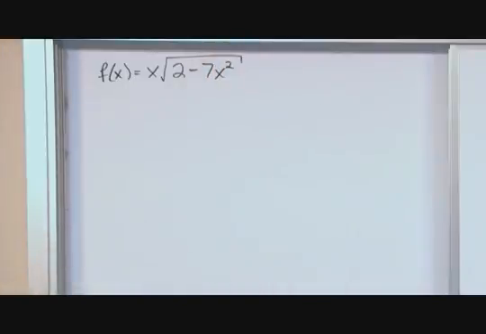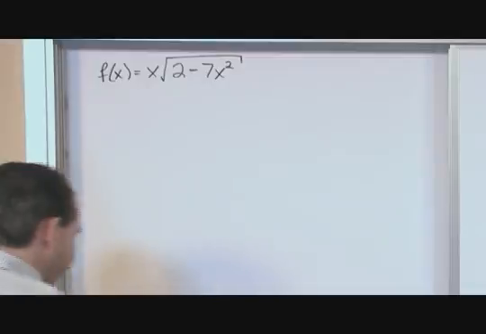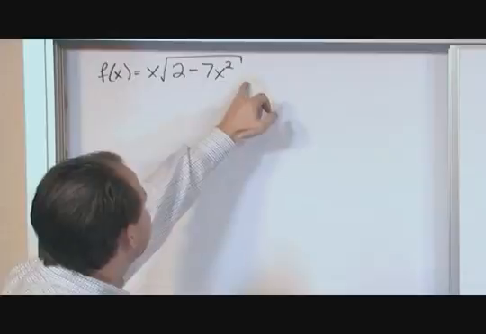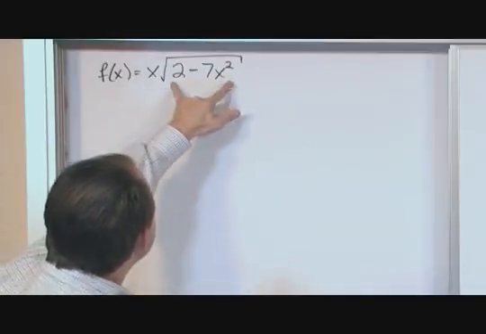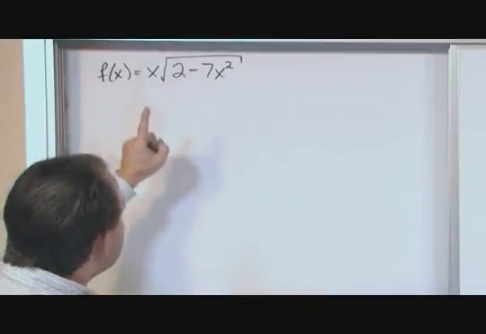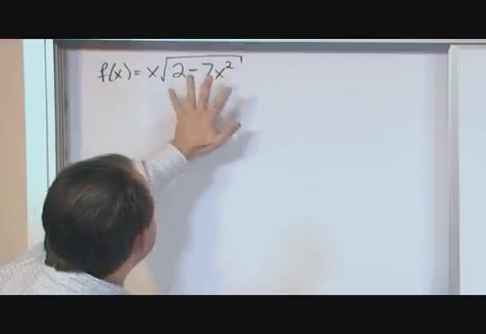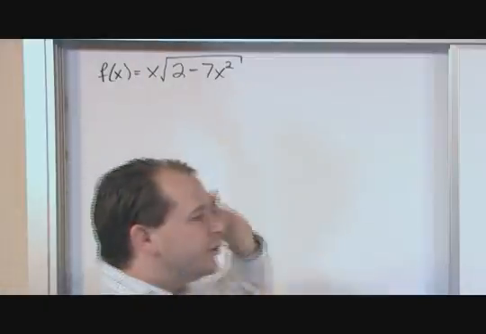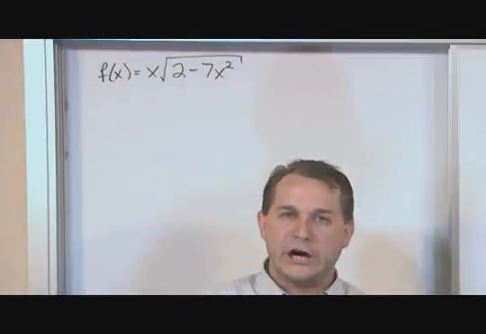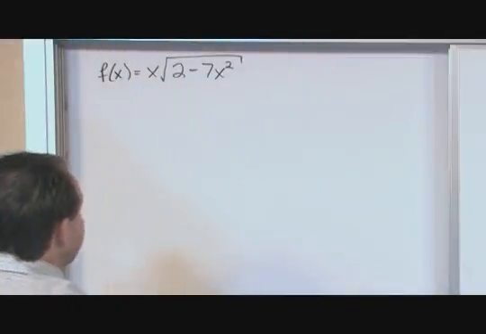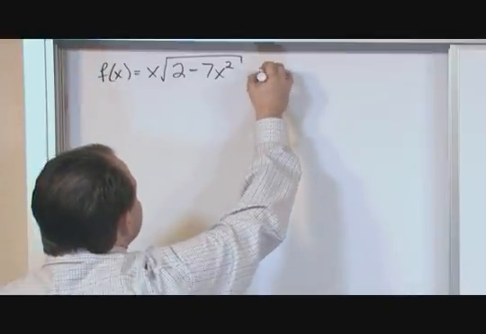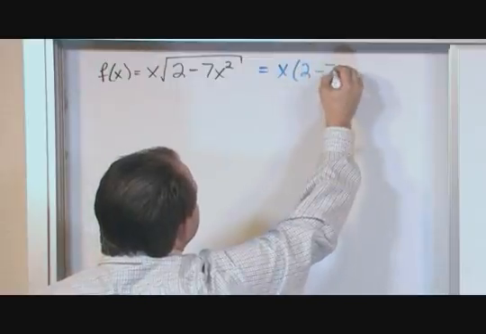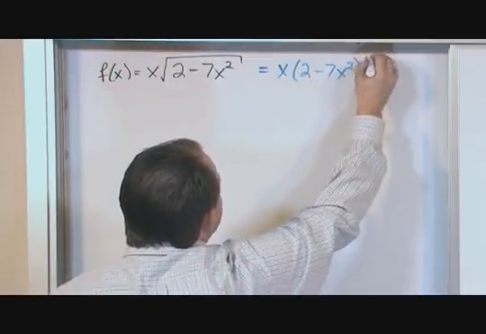Notice here that this is immediately more complicated for 2 reasons. One, we know we have a nesting going on because we have a square root function, and inside of that is another function. But to make it even harder, on the outside of this we have another function, x. A lot of students might look at this and not know where to start, but you have to peel back the onion. First thing I always tell people to do is rewrite these functions with radicals as the following, in this case: 2 minus 7x squared to the 1/2.